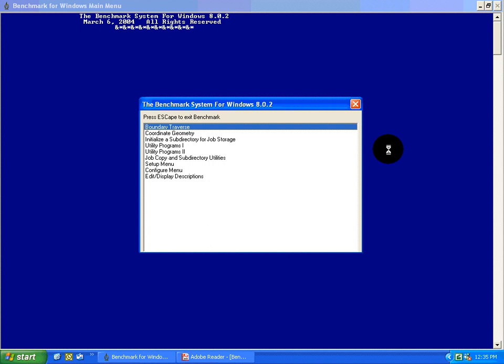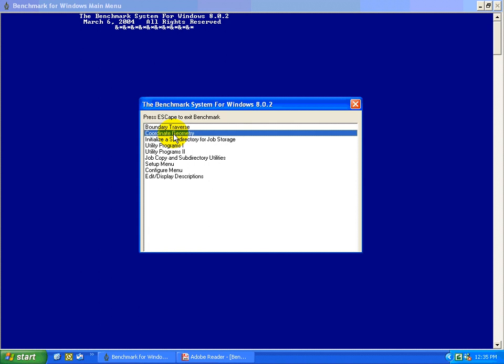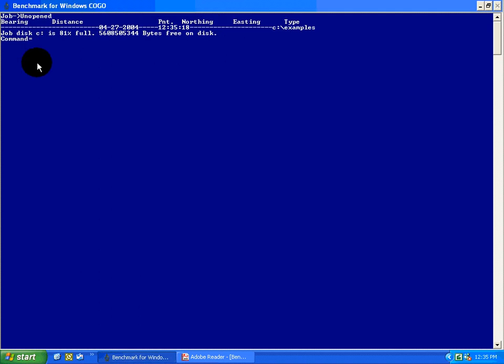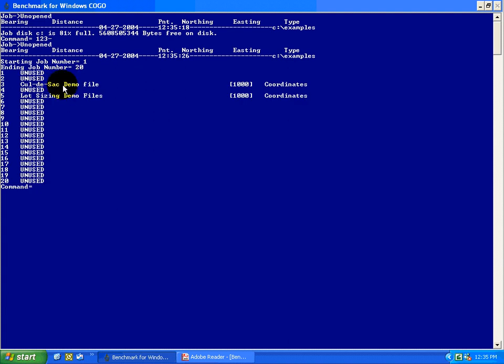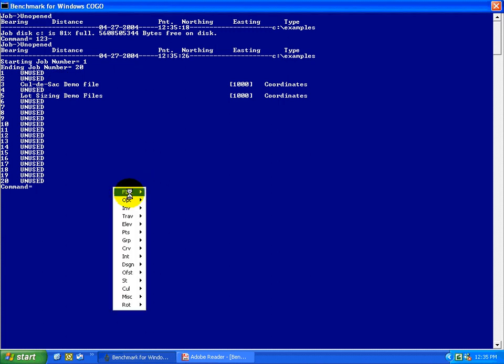In this session, we're going to review the cul-de-sac design and street intersection routines. So going into coordinate geometry, we are going to look at the job directory again. And we see cul-de-sac demo file, which is job 3. So we will just do something a little different.